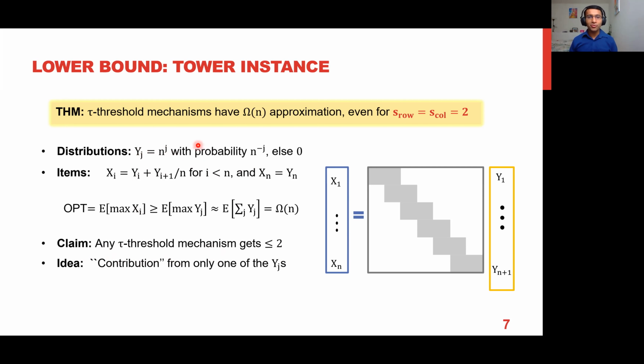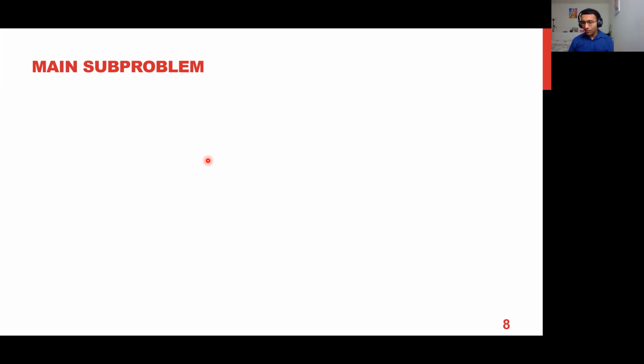It's giving n to the j value, but that happens only with a small probability. So in expectation, you only get a constant value. Okay, so in case you got lost, the point is that threshold algorithms naively don't work well when you have correlations, even in these special kinds of linear correlations. So instead, the main idea that we got from those instances was the following augmentation problem.